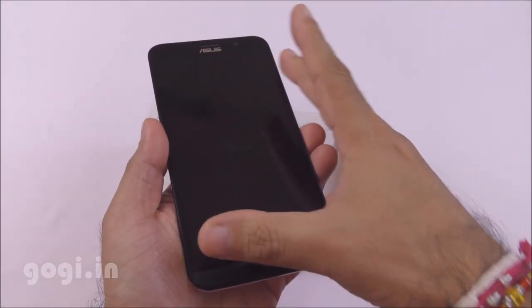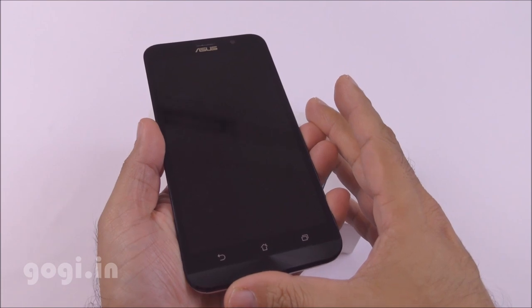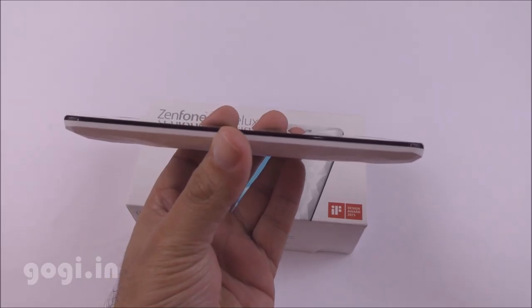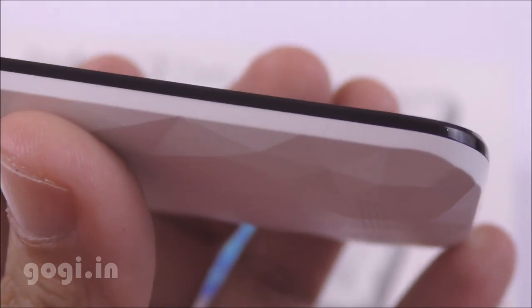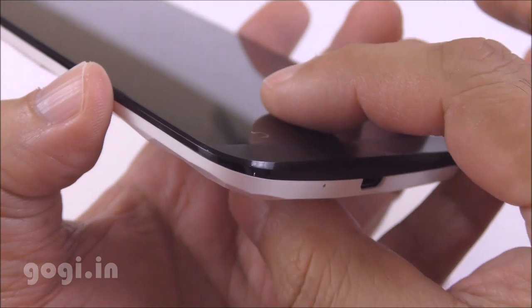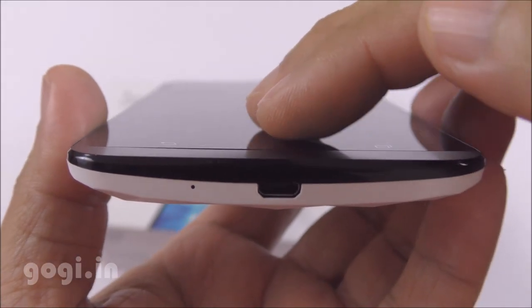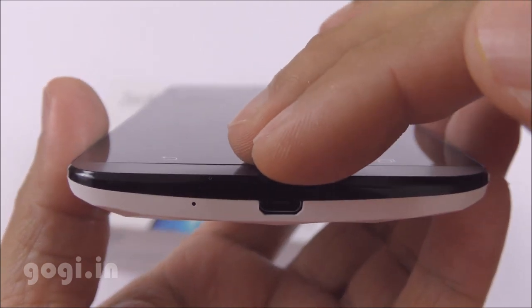The Zenfone 2 Deluxe sports a 5.5-inch screen with Corning Gorilla Glass 3 protection and supporting Full HD resolution. Like the other Zenfone 2 smartphones, this one is also bulkier in the center and gets slimmer towards the edges, as you can see here. Build quality and the finishing is very good. The front is flat and almost black.